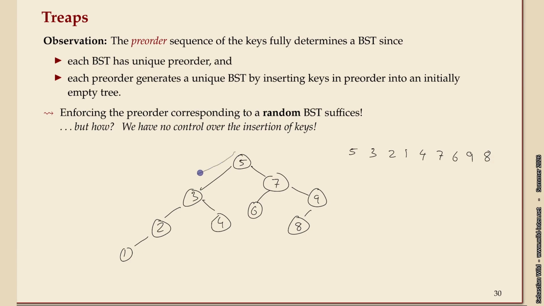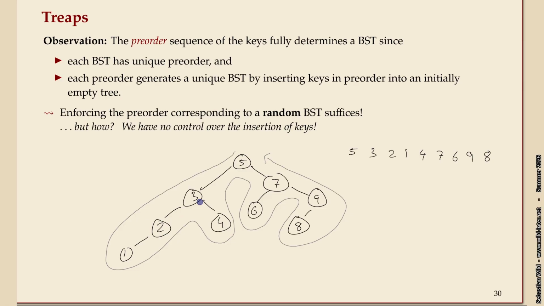So I followed this tour around the tree, and I output a vertex, the label of a node, the first time I see it, and then not when I visit it again. That's pre-order. You all know this from kindergarten. The point here is that the pre-order sequence of a tree is always one valid insertion order that generates this binary search tree. Because by definition, if something comes earlier in the pre-order sequence, then it's higher up in the tree than anything that comes below it, or it's separated anyways, and the order doesn't matter. And that's an if and only if.